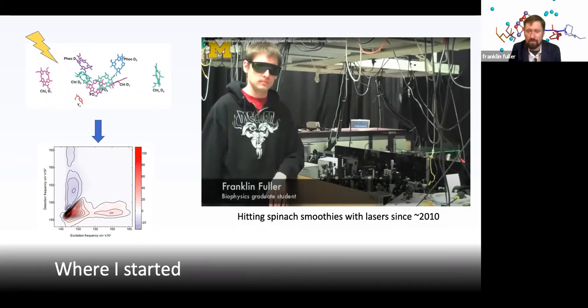So this is the photosystem II picture, and because of how important photosystem II is, it's been studied by many researchers for many decades. And I myself got into the business, as Michael said, around 12 years ago, where I was studying just the early light absorption event in photosynthesis in the chlorophylls that I was mentioning earlier. In that case, I was using what's called multidimensional optical spectroscopy to study the very early time events that lead up to the generation of an electron after light is absorbed. This is a screen capture of a YouTube video where I'm giving a tour of our laser spectroscopy setup for that experiment.